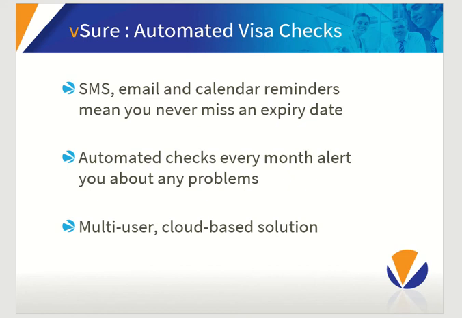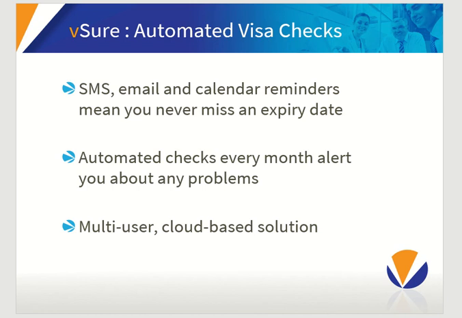But also with temporary visas, they all have different durations, and that can make tracking the visa expiries really complicated. So what we do is that we enable you to set up reminders about expiry dates. It can be via SMS, via email, or calendar reminders. It means that you just won't miss that expiry date. We'll keep on reminding you until the expiry date comes up, so there's no way you can miss that expiry date and have the person be unlawful.